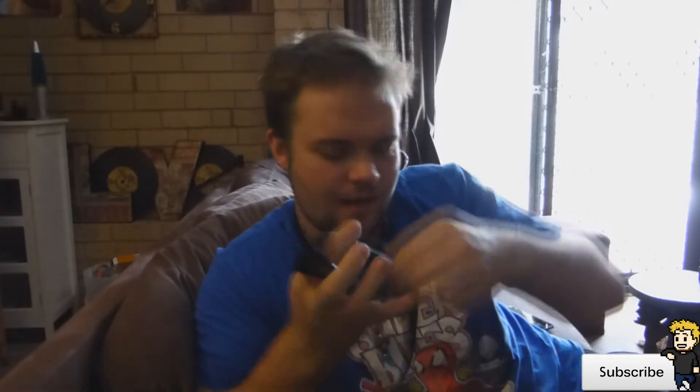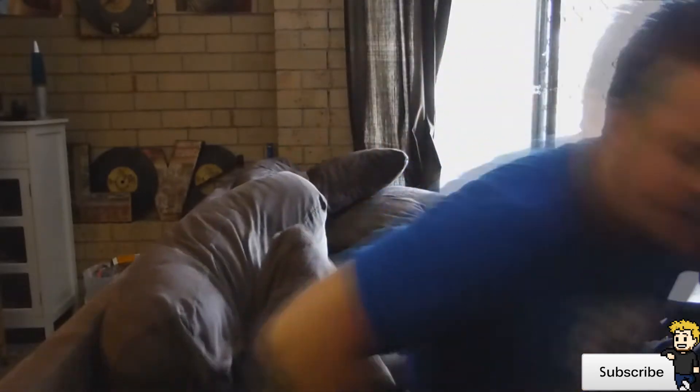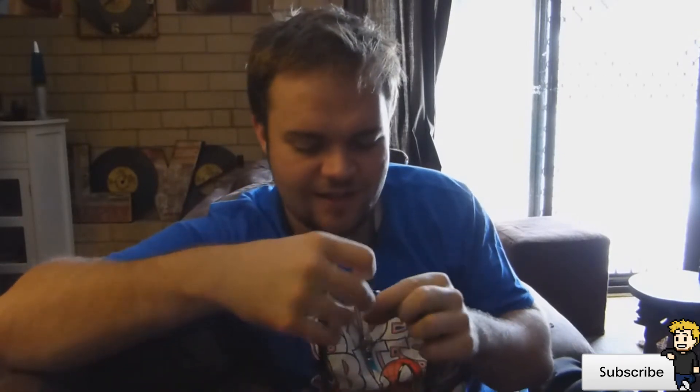I'm just going to cover these glasses in sticky tape and it's going to pull off that same kind of feel — it's going to have the bumps, the ridges, and it's going to make it hard to see through these glasses. I'm covering it in some wacky ways. This is looking beautiful so far, a bit of a fashion statement. I'll just put a little bit more on. It's already hard enough seeing through sunglasses in a dark room, and with sticky tape covering the lenses it's going to be a little trickier to see through.